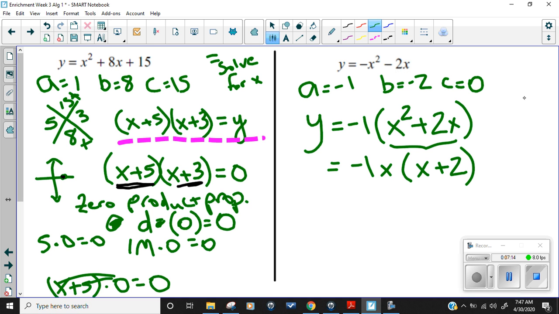Another way you could do it, C is 0, and B over here, B is 2. So what multiplies to 0 and adds to 2? 2 and 0, right? So you could do it that way and put your bubbles right off the bat for this part. But I like looking for the GCF, and since there's no C, there's no extra value with an x, so the thing common is negative 1x. So I like jumping from there to right here.